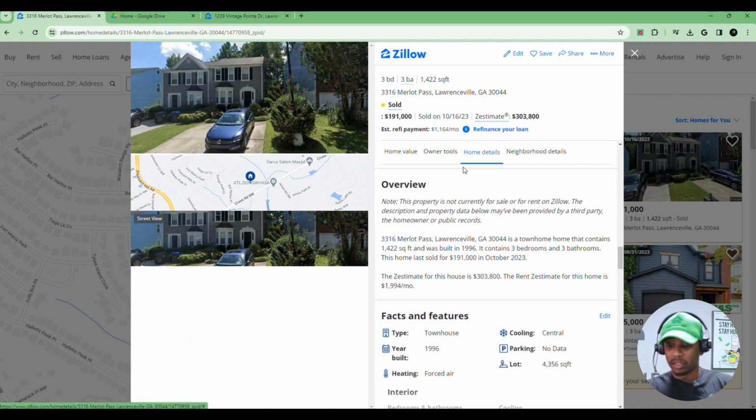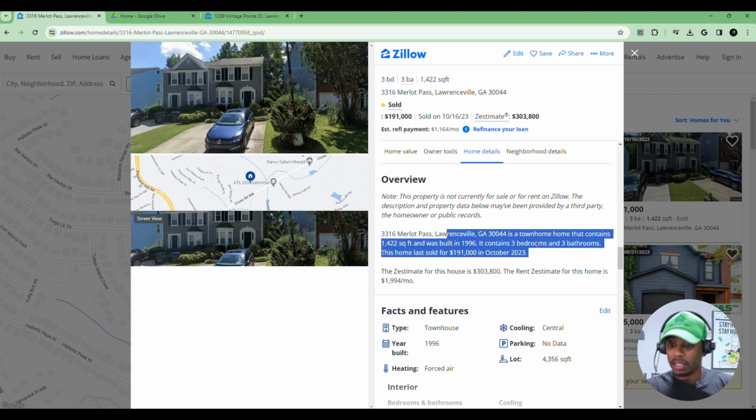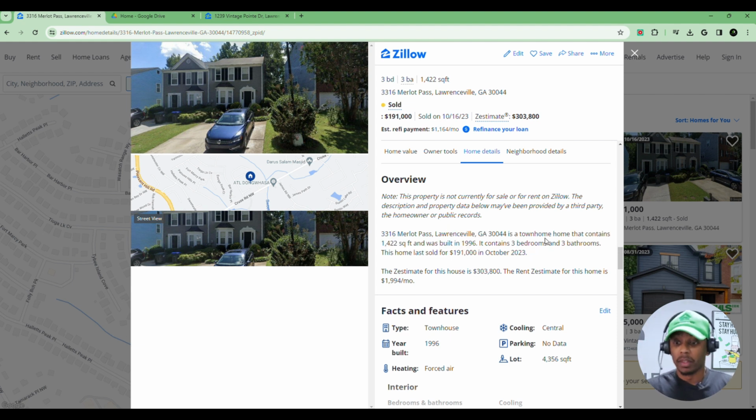Now let's look at the details to see if it was renovated. Doesn't say anything about it being renovated. This property probably sold off market. Don't know if it sold for cash or not, but if it doesn't have a description, 9 times out of 10, it probably sold off market, and that's when you need to utilize software like PropStream or the MLS to dig in a little bit deeper. But from the looks of it, it probably wasn't renovated, and it doesn't have a 1-car garage, and it has 1 more bedroom than our property. Same square footage, so everything is similar. So we're gonna go ahead and mark that 191 down.